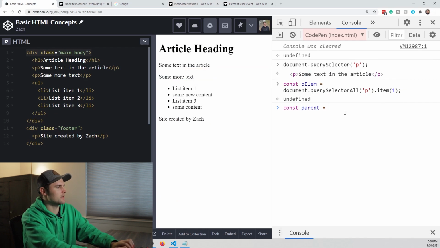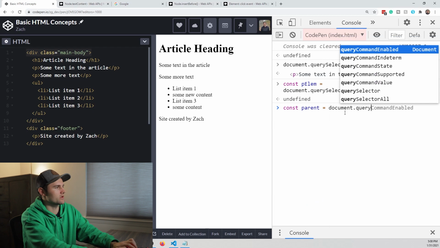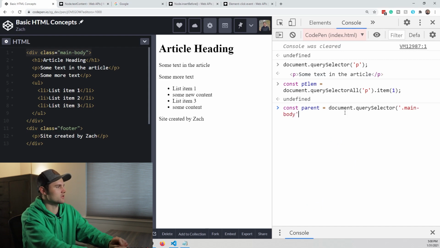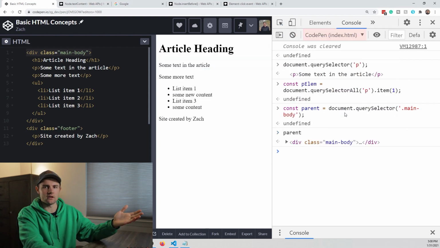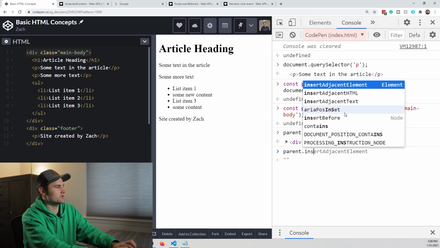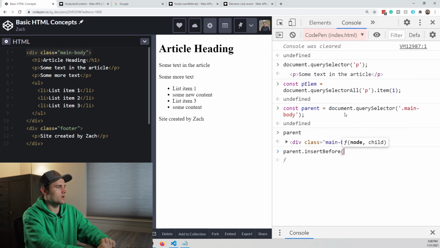So we'll say parent is equal to document.querySelector, and then this time, since we have a class to select it by, we're going to select it with the class notation. So we have parent, we'll just check that we're getting the right one. And now we just have to say parent.insertBefore, all right? And then we have to make a new node.